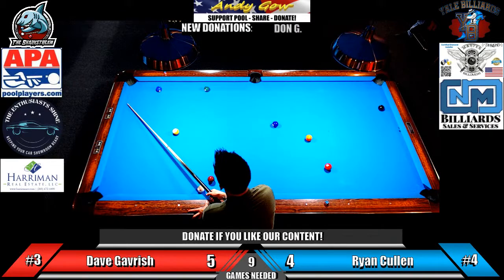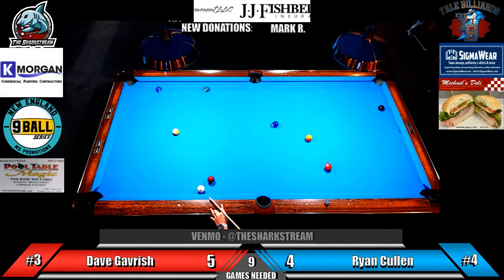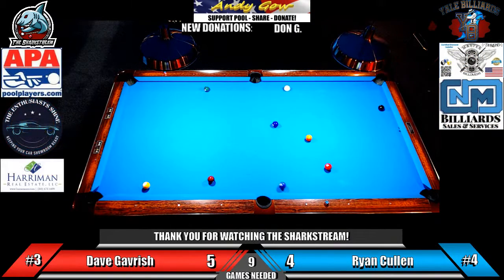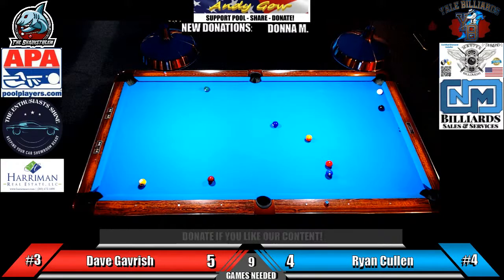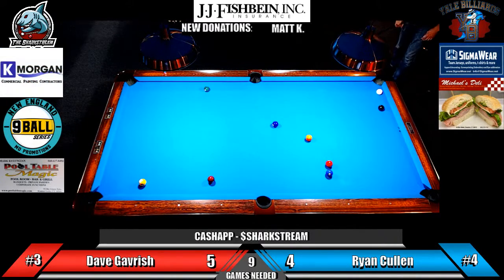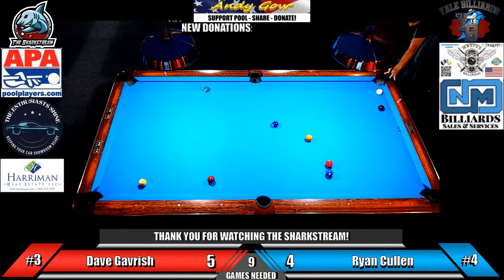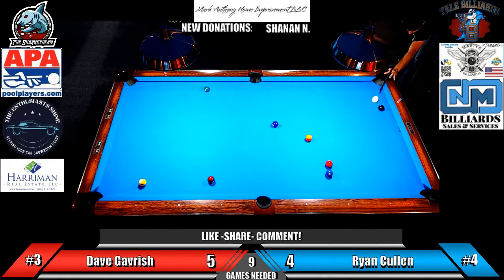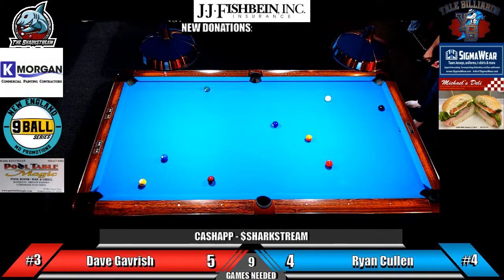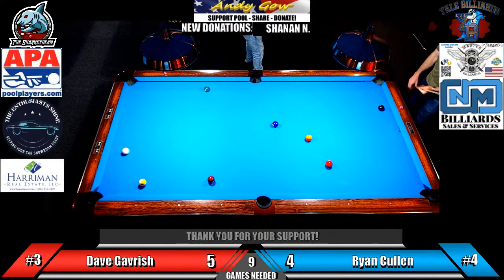Come off that rail, come off the long rail, hit the 2. He's just got to hit it with enough speed to make sure that the ball hits another rail. And he did. And he got a fortunate lead there. Look at that. So it looks like you can get a piece of that 2-ball. Let's see where he tries to put the cue ball. Yeah, I think he got it. Dave might be able to see a piece of it. I think he might have enough to make it. Yeah, he did. Well done.